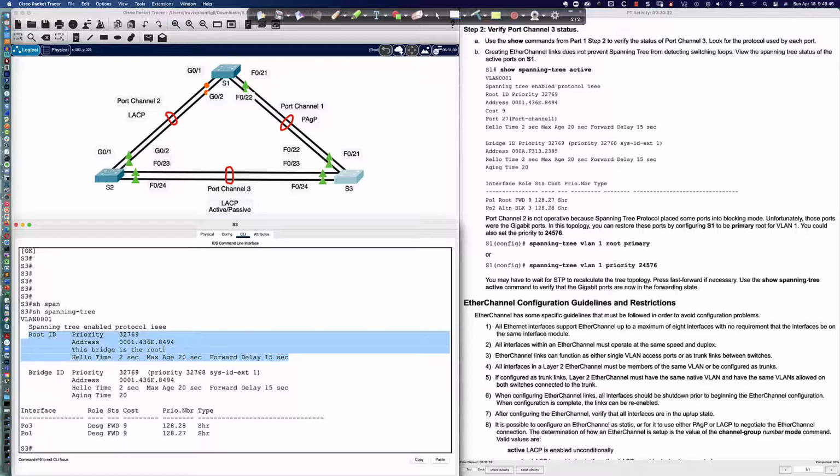And the reason it's the root is all of them have the same default priority of 32768. So if that's the case, remember, spanning tree, lower is better, and there is never a tie. Ever. Never, ever a tie. So if all of the switches have 32768, we have to have a tiebreaker. That tiebreaker turns into the globally unique MAC address for the switch. Lower is better. There's never a tie. So here's the MAC address for switch number 3.